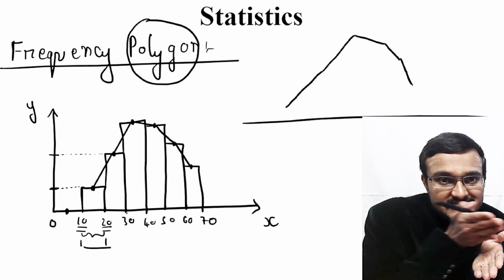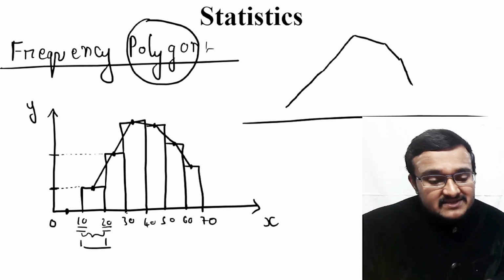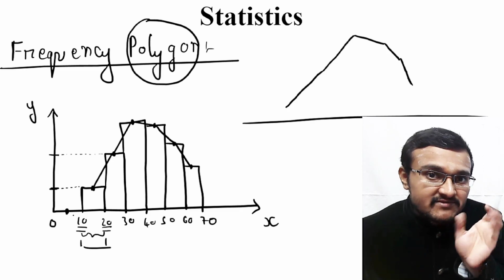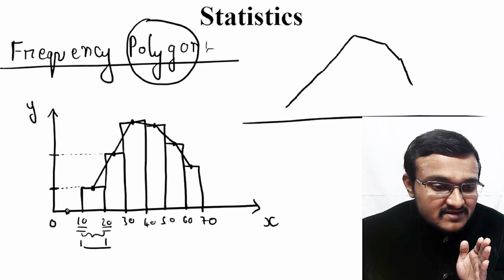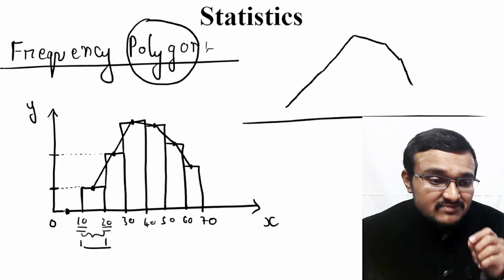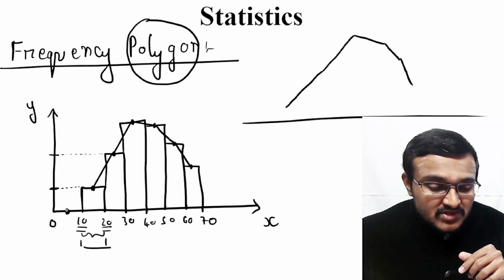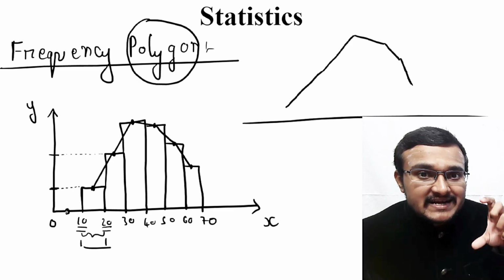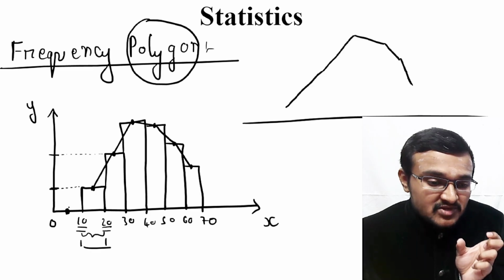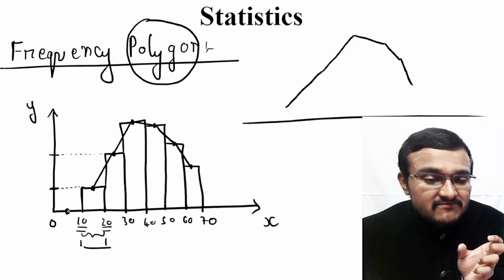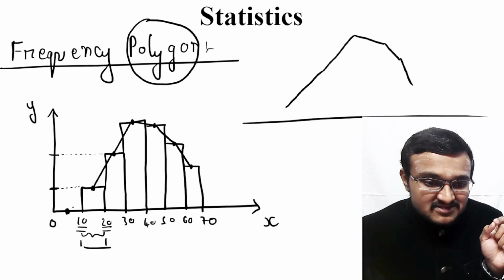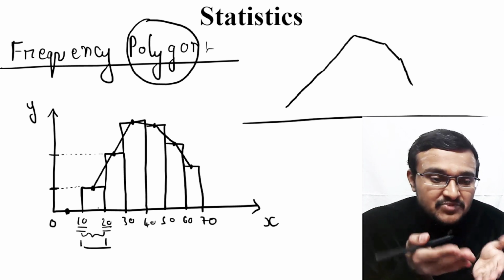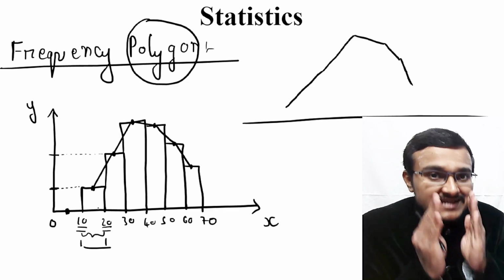From 10 to 20, and 20 to 30, you can see there is an equal interval. Similarly, from 10 to 0 also there is an equal interval, a difference of 10. So you consider the midpoint of this. Because there is no data from 0 to 10, we put this point on the x-axis, which means the y value is 0. The x value will be in between the previous range. For 10 to 20 as the starting range, the previous range is 0 to 10.